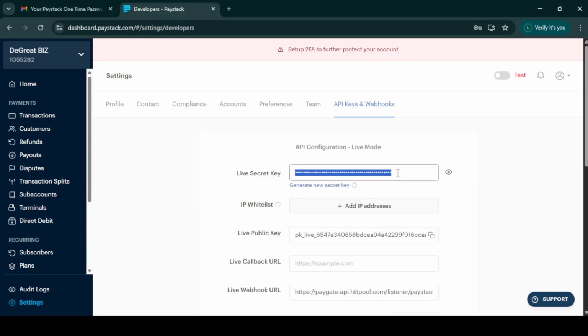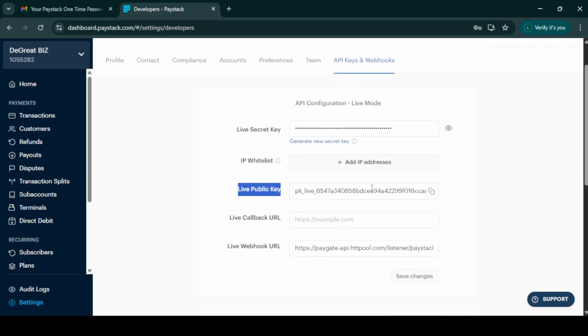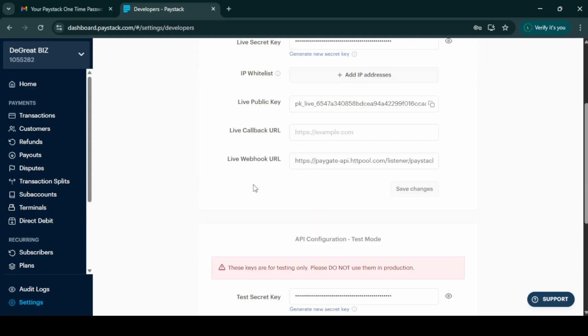You can see the way they dotted it, to show you that this is case sensitive. Don't allow anybody to see this, because they can manipulate your account and your money. Then for the public key, you can use it publicly.